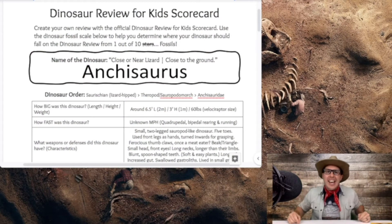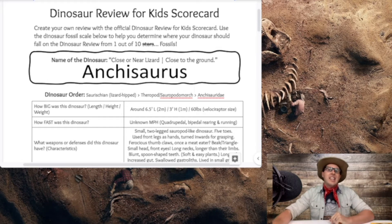Let's grab our scorecards because it's time for today's dynamite species — it's time for our next review. You can print off these scorecards at home; just go to StompChompRoar.com, click on that Science Lab tab, and you'll see the post about the Dinosaur Review for Kids. Click on that and print off the free PDF file of the official scorecard. Here we go on today's official review — we're doing it on none other than the Ankyosaurus. The Ankyosaurus — that is today's featured species!